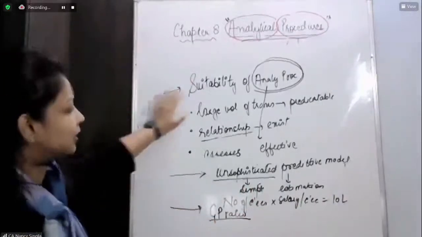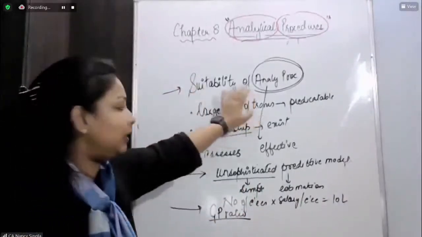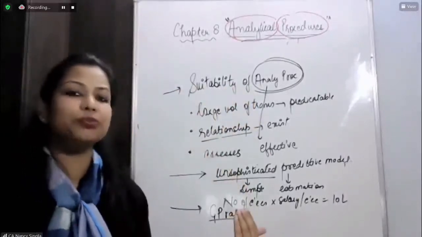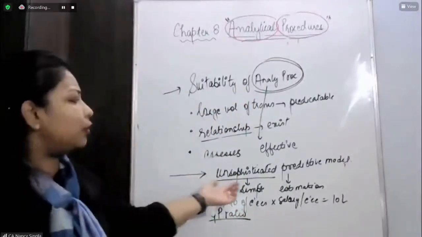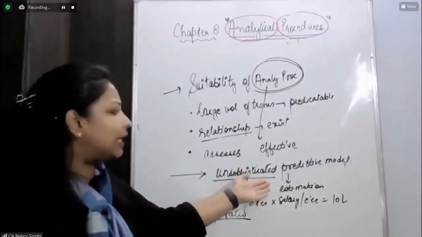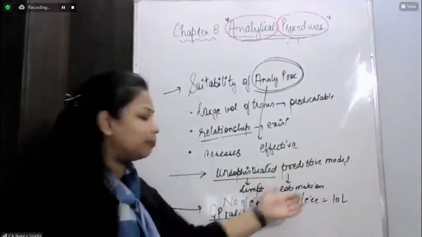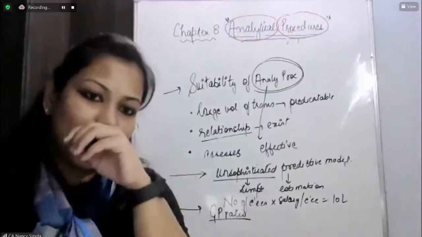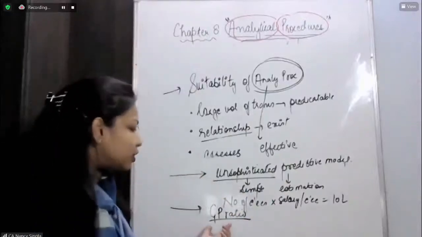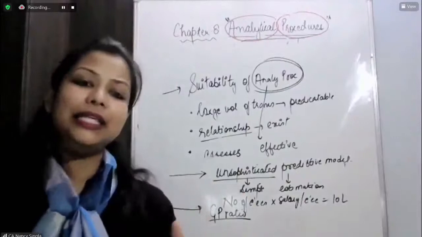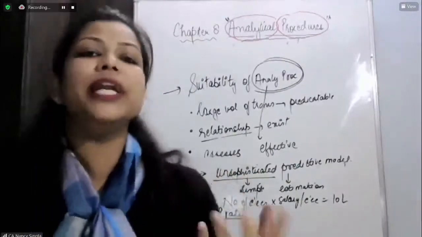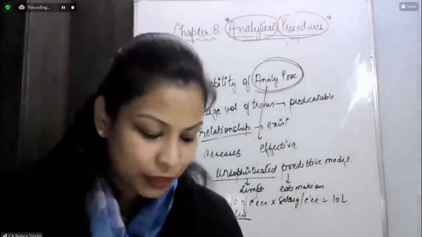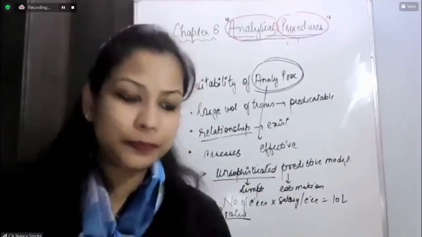So it says that which analytical procedure is suitable, first of all, depends upon the auditor's assessment of how effective any analytical procedure is, and then it might be possible that at times unsophisticated predictive models like simple calculations like these are just sufficient. They give you data with a higher degree of accuracy. And suppose you are calculating GP ratio, these are also audit evidence, but these are corroborative in nature. That is, they are supporting your other audit evidences. So this was all about the suitability.